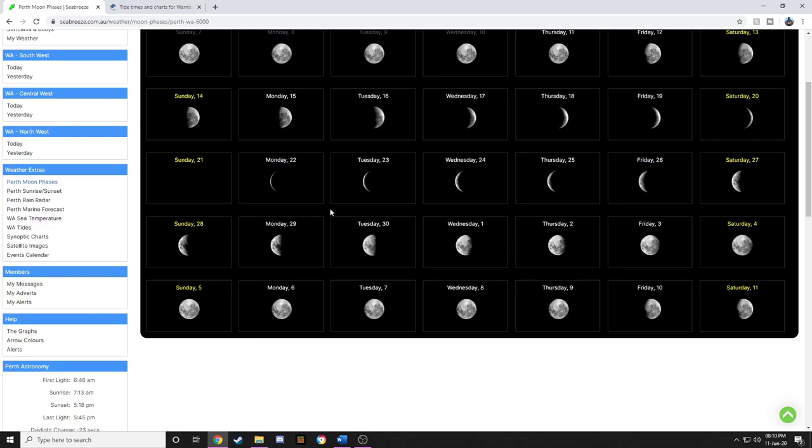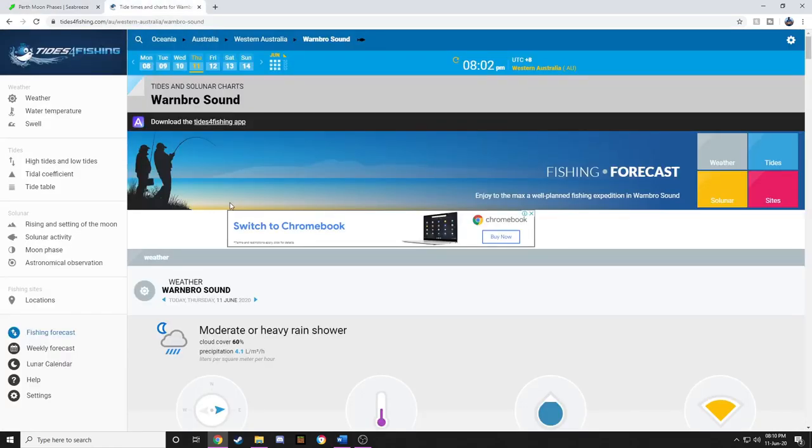However, fish still have to feed, whether it's around this time of the moon phase or this time of the moon phase. So the moon phase itself, while it does affect how much they're feeding and how aggressive they are feeding, fish will still have to feed. So they'll feed 4 times throughout the day. And this is when I come over to the tide times for fishing, or tides for fishing.